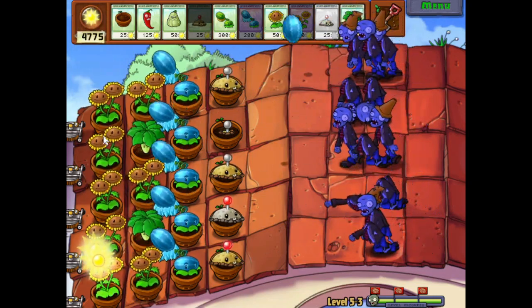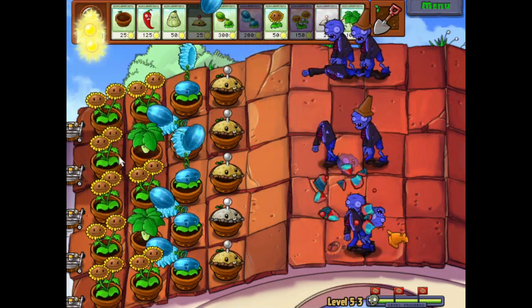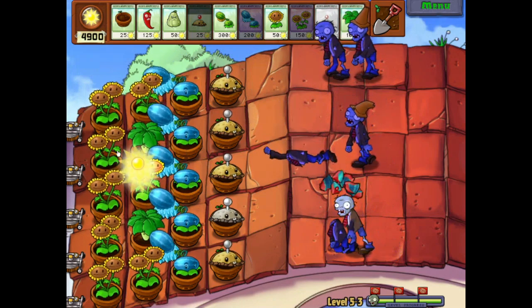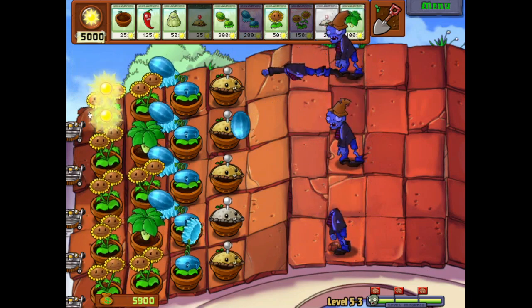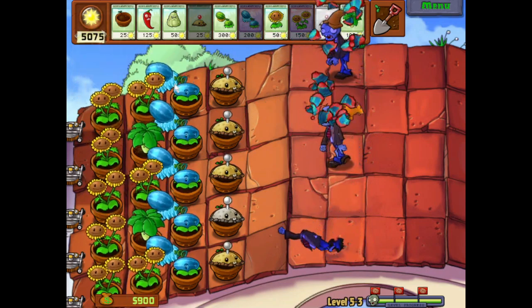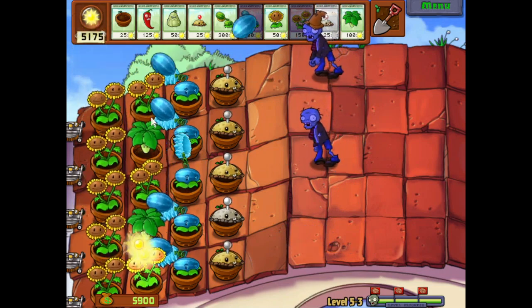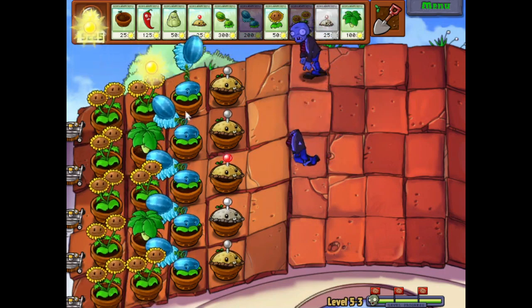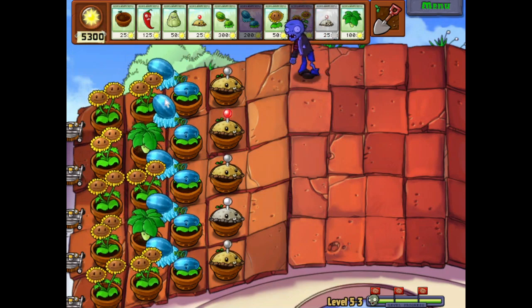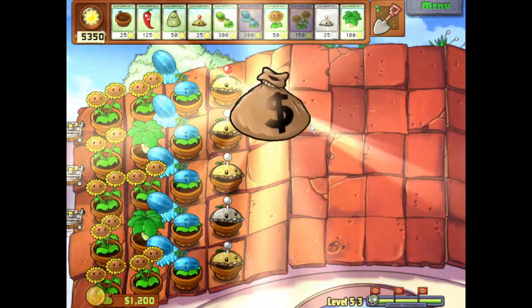You kind of need to minimalize how much damage you're doing to the zombies in that amount of time to really get more sun. Yeah, 5,000 sun, that's pretty good, considering. Still not enough, though. Unless I stop my attacks right now and just let them get to the end, but I don't think it's worth it for however much sun I need. I need so much more sun than this. Okie dokie.